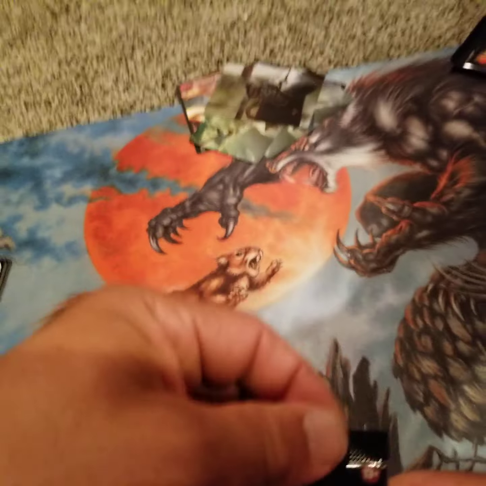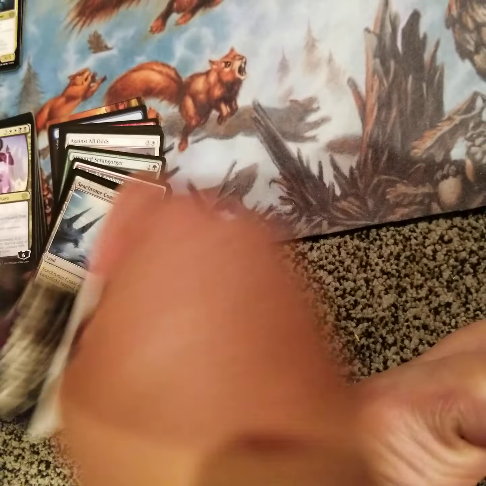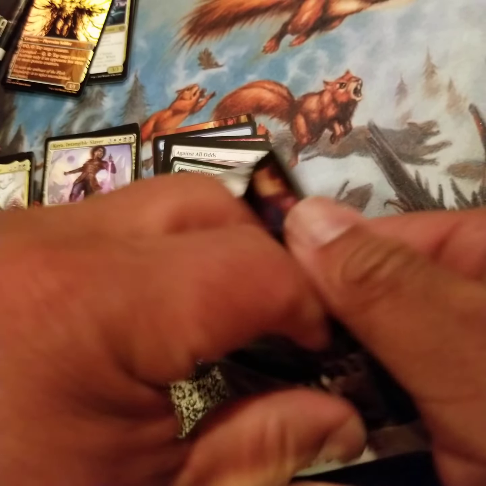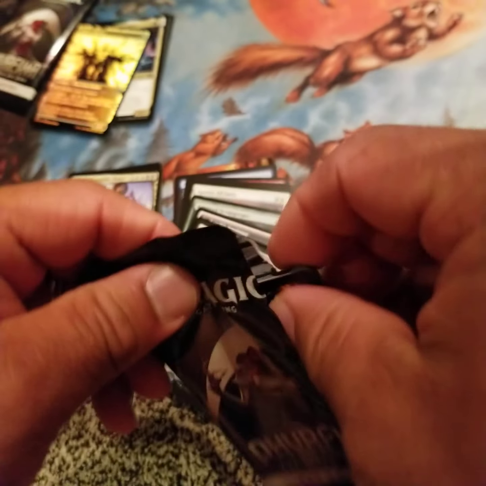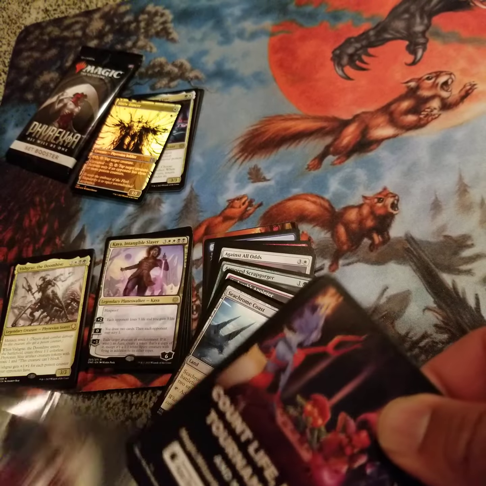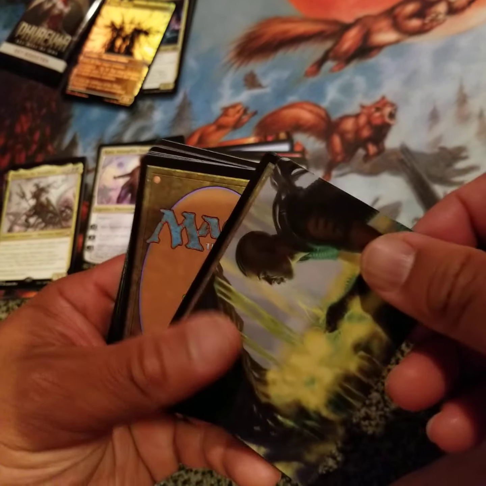Cumulative upkeep. Yep. It's like a little slit right here. It's supposed to make it easier. It did not make it easier. It made it worse. It's supposed to be childproof. That's the point of the pack. Basically. Oh, this is nice.